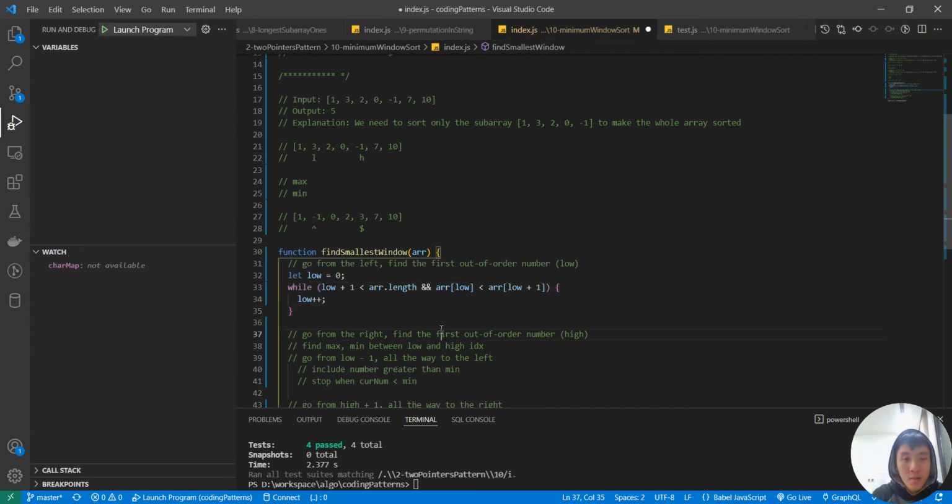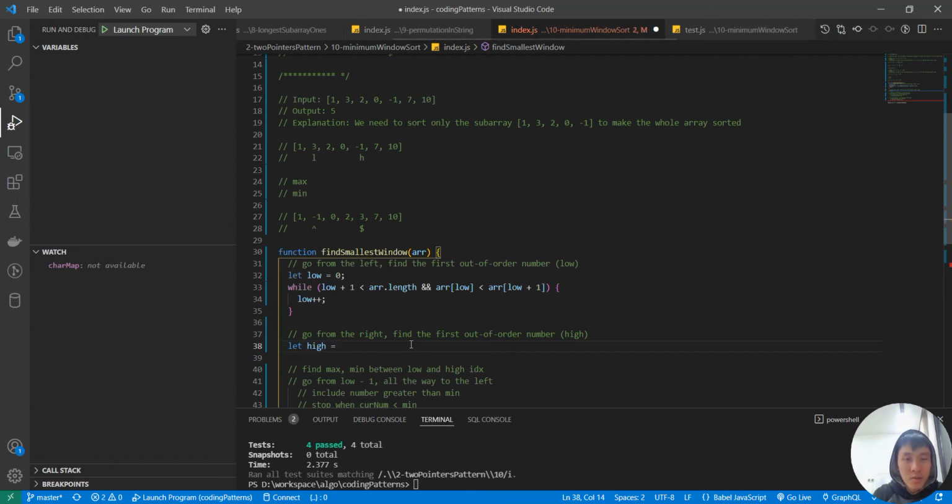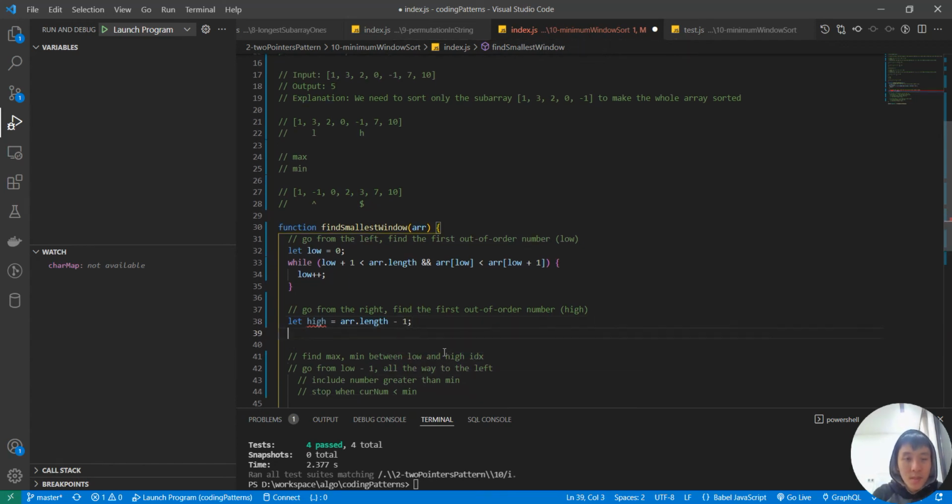Okay, we do the same with high equal to the last index, which is array length - 1. So as long as the previous number, which is at high - 1, is still less than the array at high index, and here should be array instead.